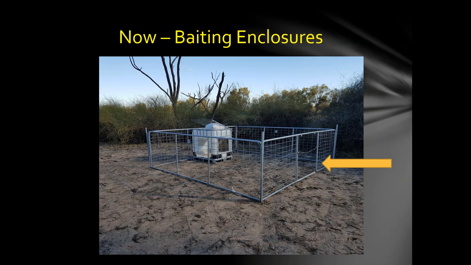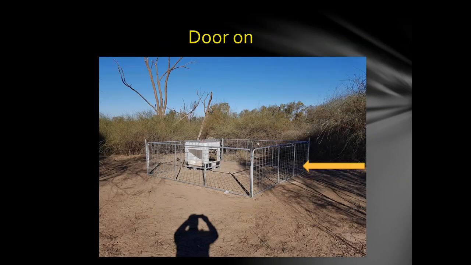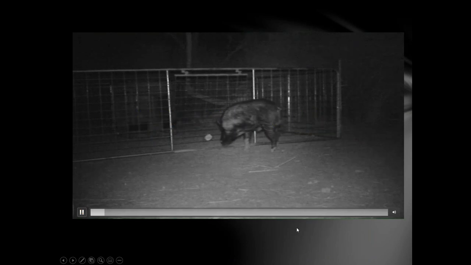And an idea we got to exclude stock and make it easy to bait. We've got two-way doors on the front so that the pigs can walk in and out. Once we put the doors on, that was enough, because the sheep would come and sniff the top or whatever, but they wouldn't push down low, and we didn't have any sheep go into those compounds at all once we put the front doors on. But the pigs didn't care. They just came and went, got a feed and walked out again. So it made them pretty easy to bait.